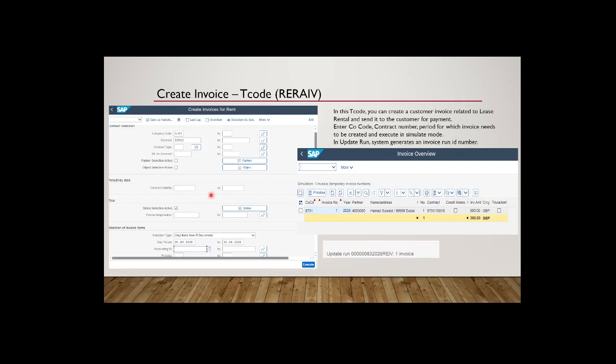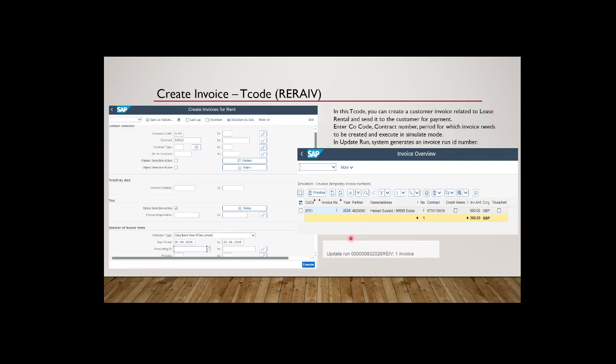After the accounting entry has been posted, I can create an invoice which I can send to the customer. The T code to create the invoice is RERAIV. Here I'll give the contract number and the period for which I want to create the invoice, and I'll select the items from FI documents.